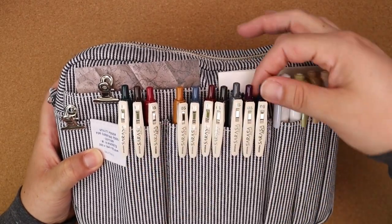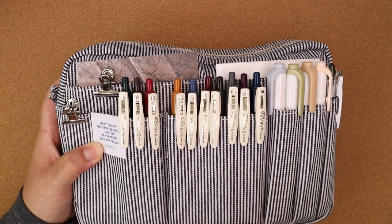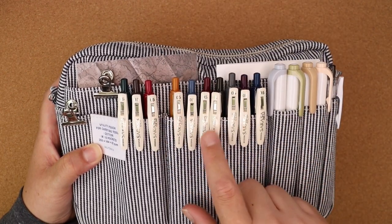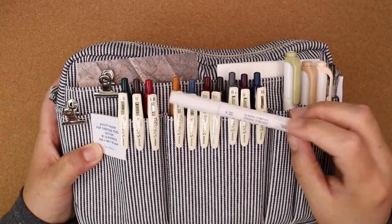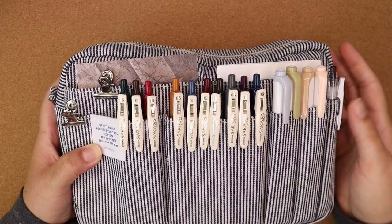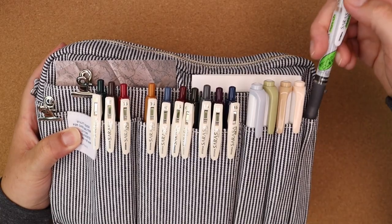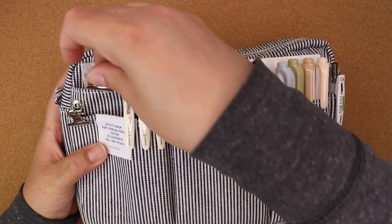Now on to the front — I have my Sarasa Clips in a 0.5, two different sets. They are beautiful pens and they work really well on Moleskine paper. For September I'm using the camel color one, which is my favorite. You can also buy individual ink cartridges from JetPens. Over here I have the Mild Liners I'm currently using in the neutral set — I left out the dark brown one because it was throwing me off. I also have another Sarasa pen in a 0.4, the Mark On pen, which is supposed to dry very quickly so you can use it with highlighters.